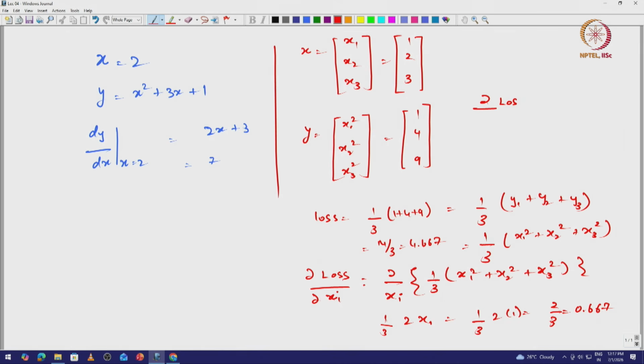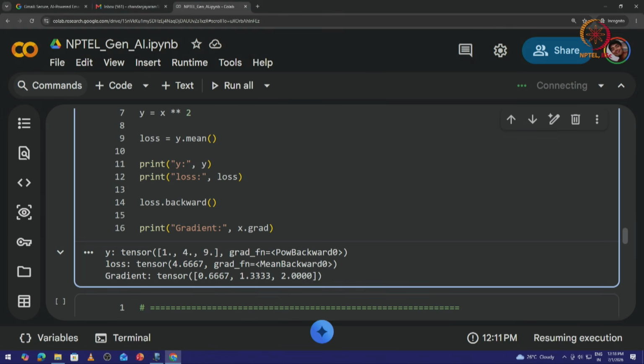The gradient will have 3 elements, so it is better to write it as x itself: this is 0.667, this is 1.333, this is 2. This will be the gradient. Since we are doing it for the first time, I thought we would go ahead with the full-fledged computation. We can see the same here: 0.67, 1.33 and 2. This is the gradient computation that will happen.